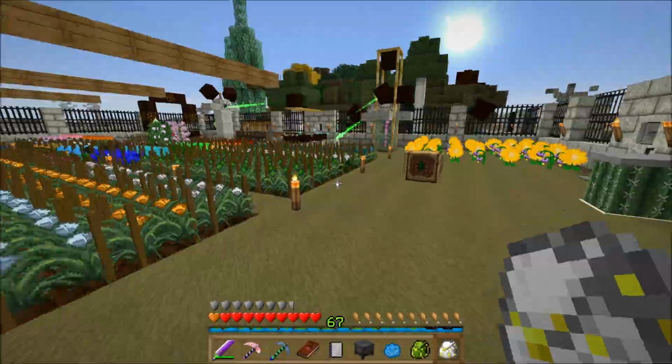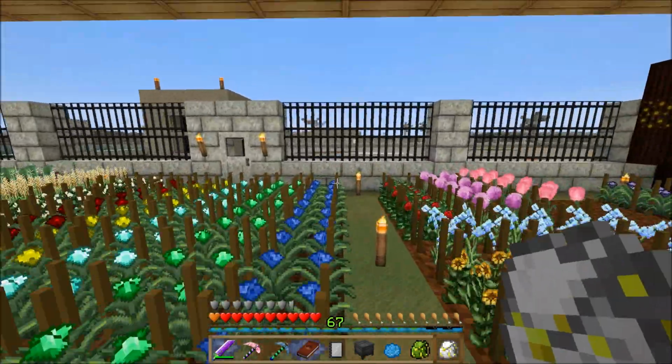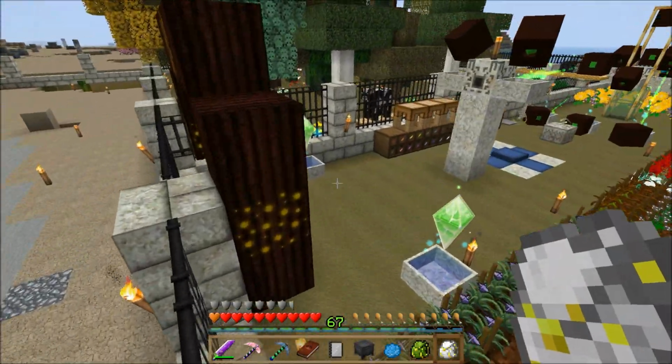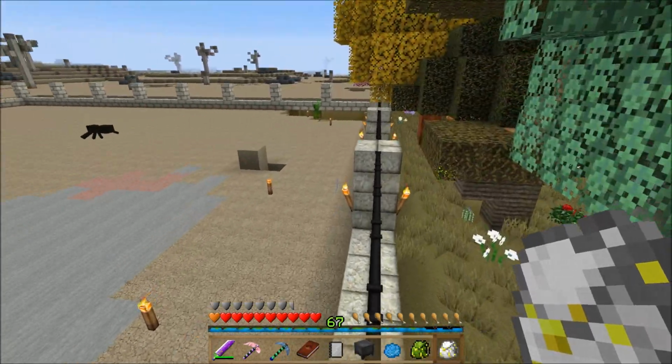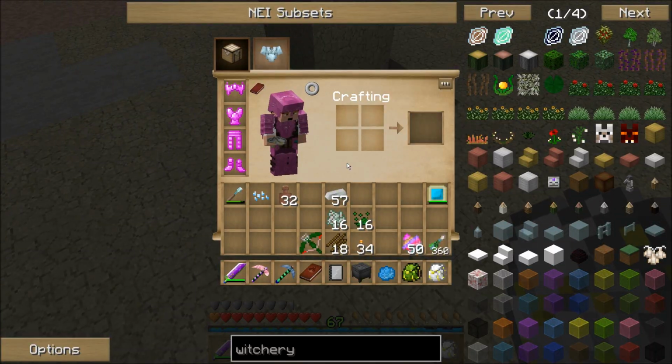So yeah, I definitely like that side. It's gonna let me harvest everything much faster. Only problem is the way I have my garden set up. It's not the best for if I only want one specific thing at the moment.